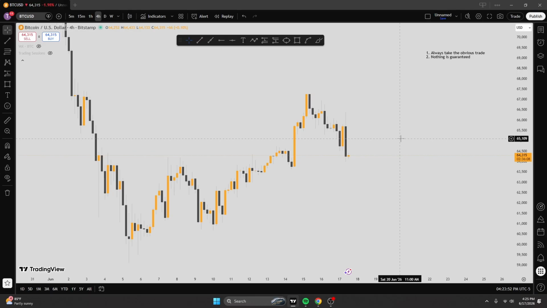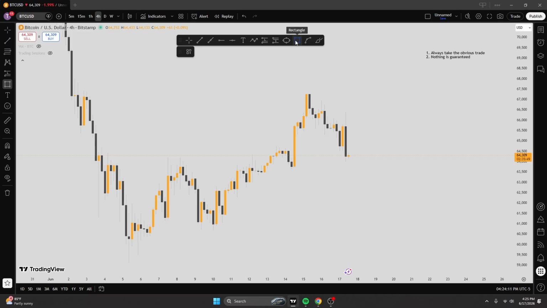Not just because of that, but also because of institutional buy-ins, long-term investors, things like that, right? And then you have your average traders. So with that in mind, Bitcoin is valuable to me. I'm going to make the trades on Bitcoin. So the first thing I look at is the 4-hour. Doesn't matter which chart it is, it's the 4-hour.